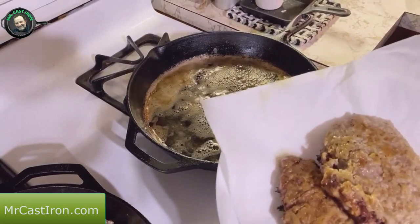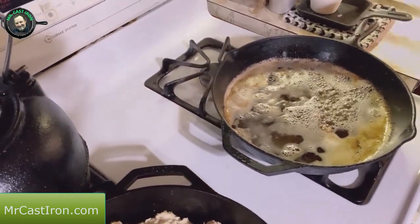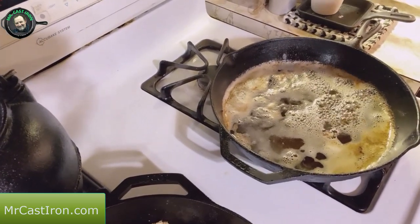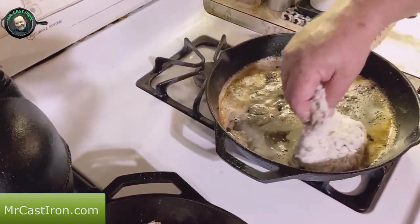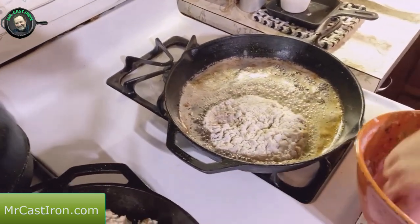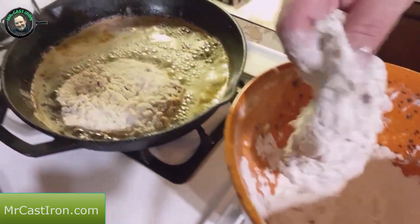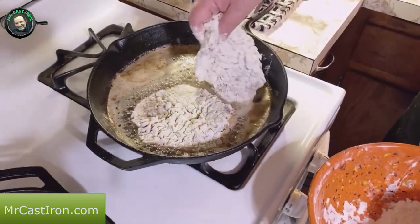Okay, but anyway, I'm going to get these other two in here. Now, you know, the grease is at a good temperature now, and you just want to take and just lay these in away from you. That way, like I said, you don't splash grease on you and take a chance on burning yourself. So, and you don't want to crowd these either.